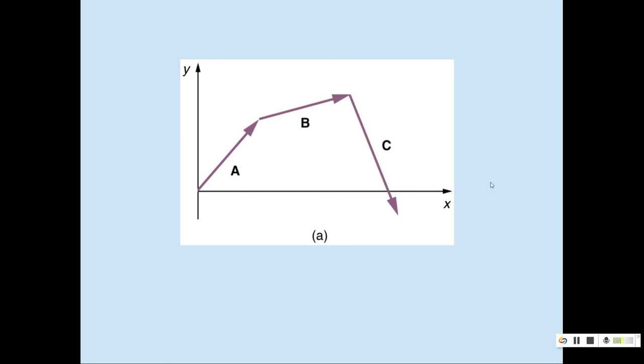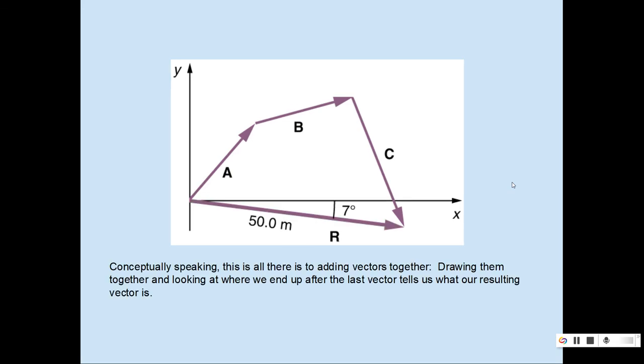Right now, we're just doing this for displacements, to make it nice and easy. We'll do some addition of other types of vectors as well throughout the semester, and these same rules will all apply. The first thing to do is just talk about different displacements as we walk along a path or something, to help visualize what is happening.